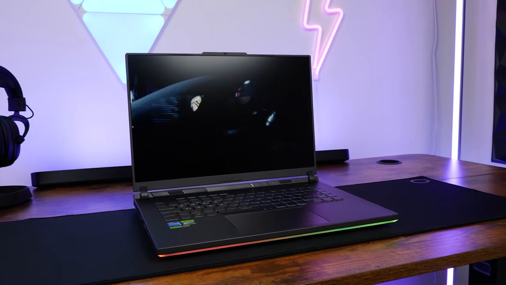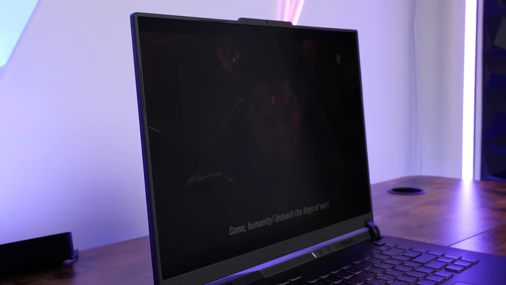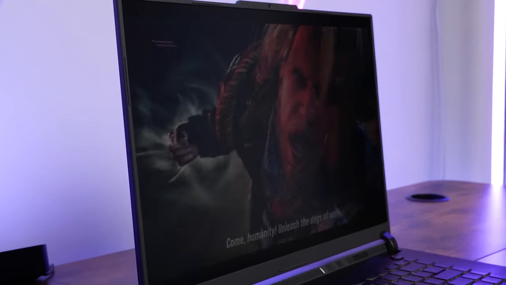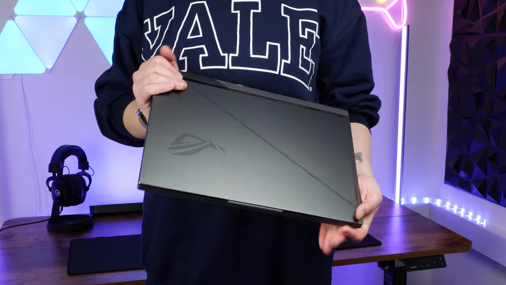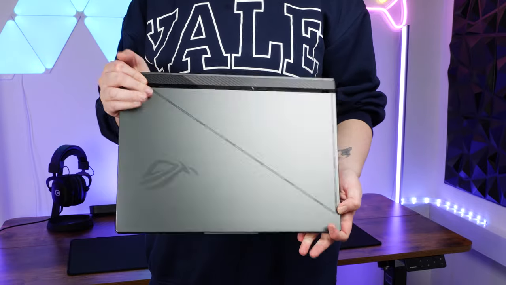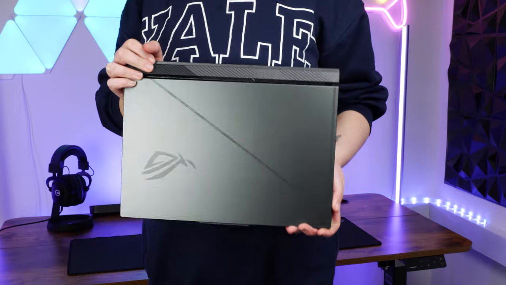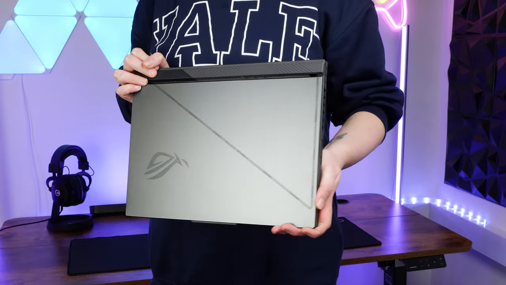In terms of build quality, the ASUS G16 feels really well built. Yes, it may be a little on the heavier side, but I've come to expect this in a gaming laptop, but I don't mind if it means more connectivity options, and to be honest, the sturdier the better. With the metal plated lid and the hard wiring chassis, I don't feel afraid of carrying it around and putting it in a bag, as I'm confident that it can handle it.